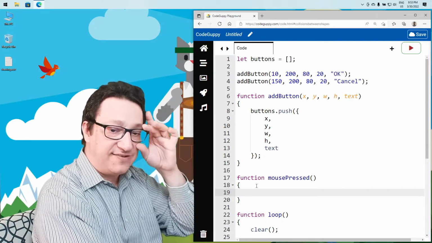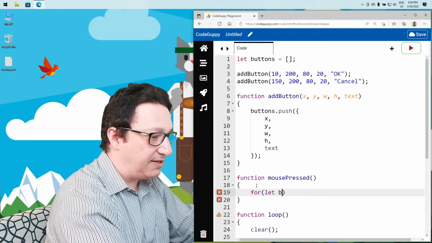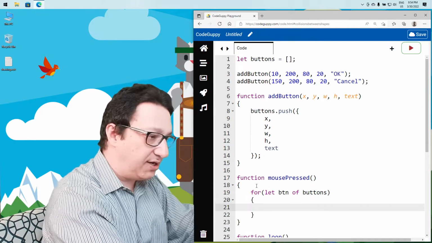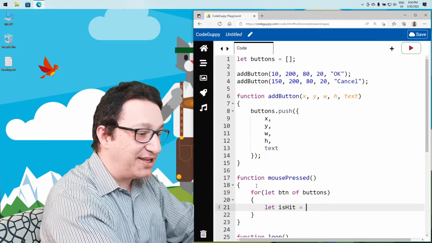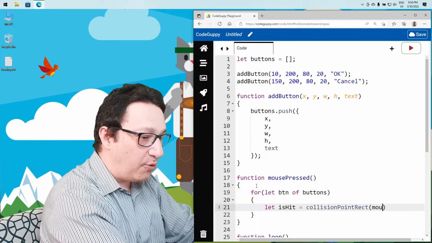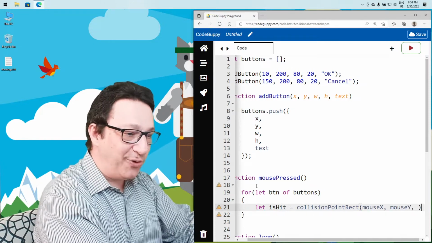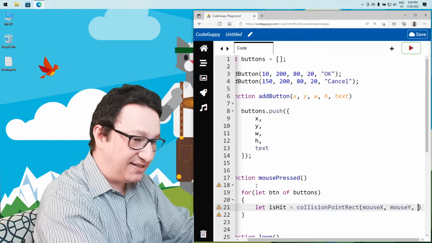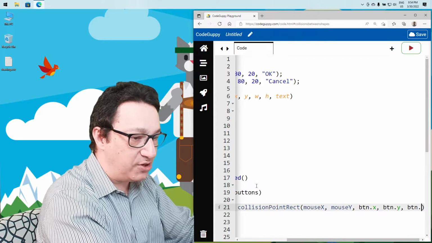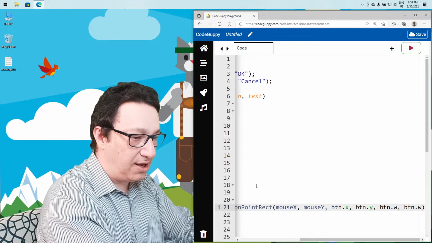Okay, all we have to do inside here is iterate over all the buttons: let btn of buttons, and now we have to check. Let's say isHit, a boolean variable that is true or false. collisionPointRect: we verify mouseX and mouseY, which is the point we want to check if it's inside the rectangle, btn.x, btn.y, btn.w, btn.h.